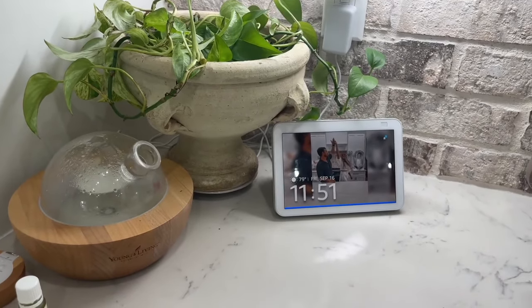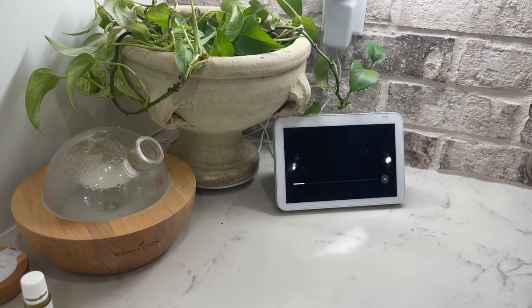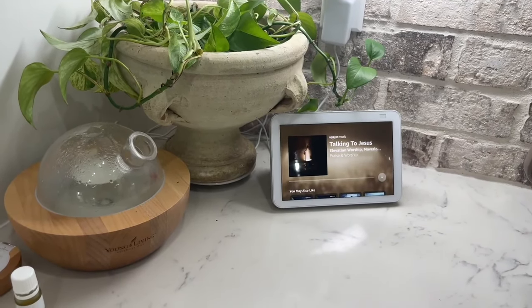Here's a station you might like. Praise and worship on Amazon Music. And then it'll play it. And you can tell it to play a song.